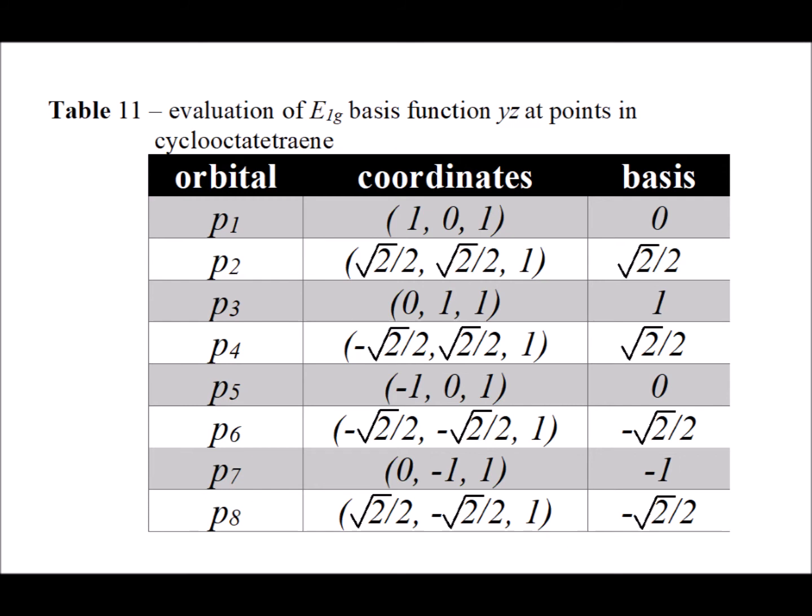So notice in the Kim method that when we have degenerate pairs or triplets, we evaluate each one of those separately. In the projection operator method, we would generate one of them first, and then by a complicated procedure on that particular linear combination, we would generate any further linear combinations. And that is often a source of difficulty and tedium in the projection operator method, which is very easily circumvented using the Kim method.